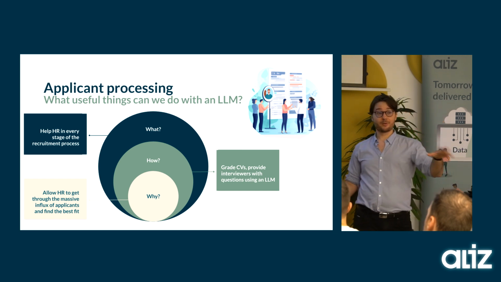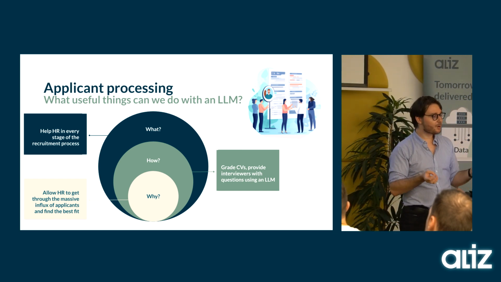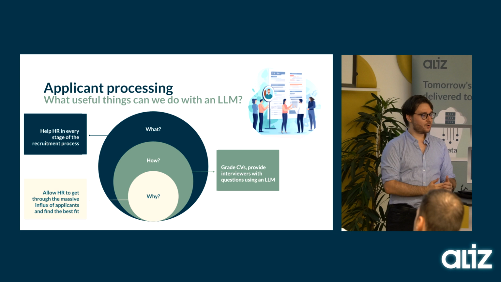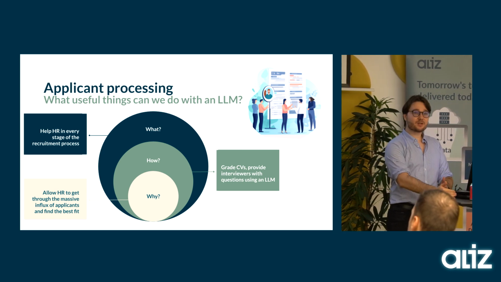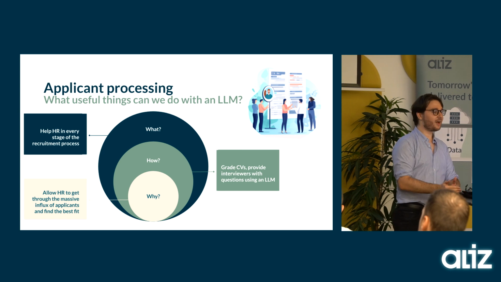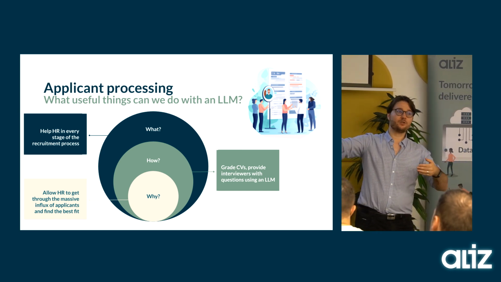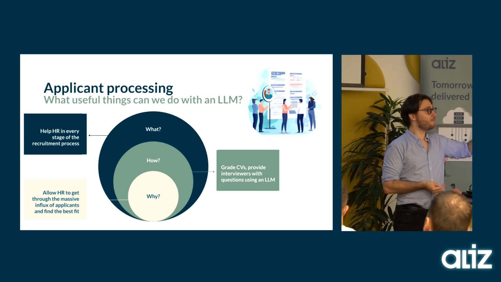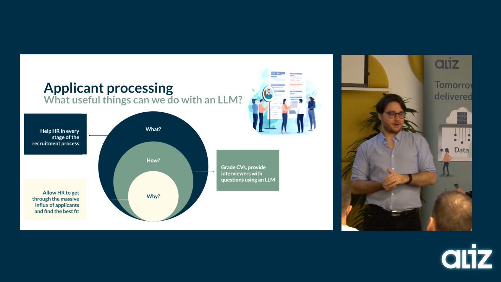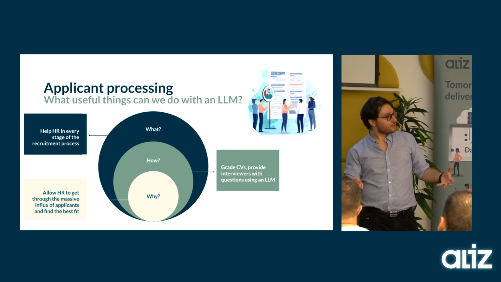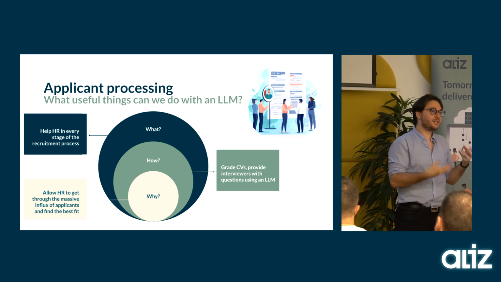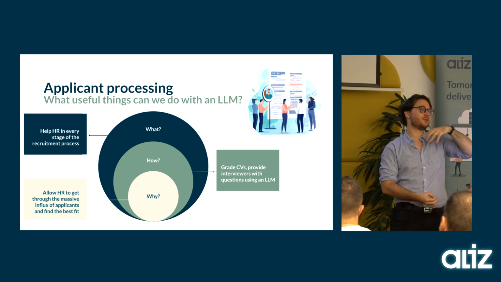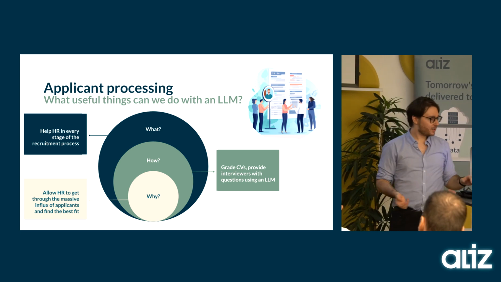A third use case that we're going to be looking at in a bit more detail, to see what errors can come up, and again, something that we worked on, is applicant processing. A company receives massive amounts of CVs, and they have to somehow sift through all of them to try to find the relevant candidate. Or sometimes HR needs to interview these candidates as a first round of interviews, but they don't know what technical questions to ask. So they need help knowing, okay, what should I ask this person based on the job description and based on their CV? What would be a good question to ask?